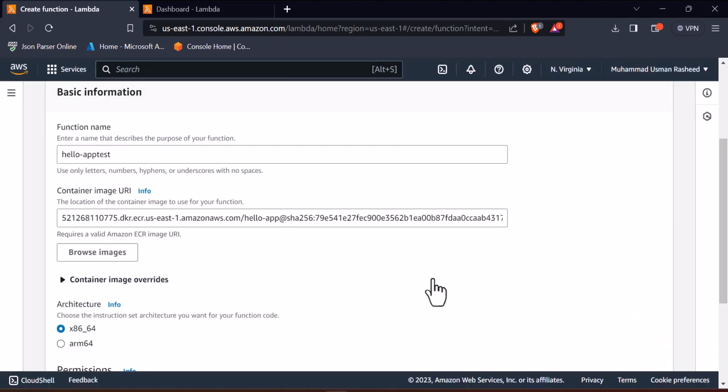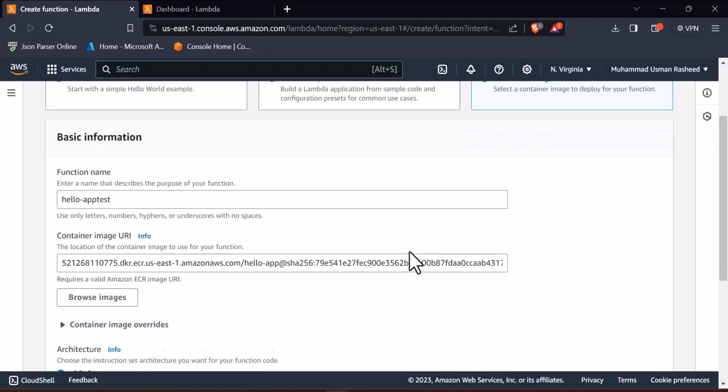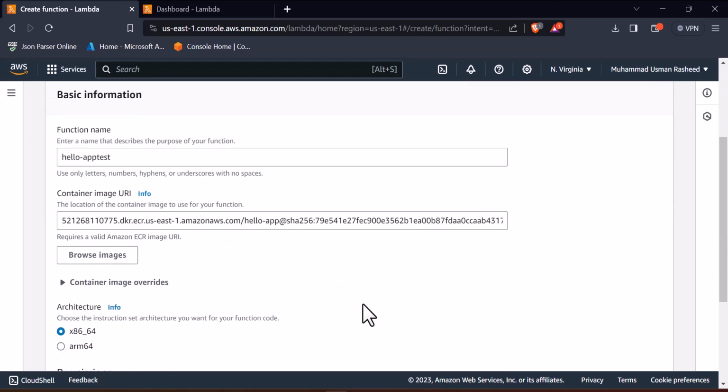We select the image, and after this we just create the function. The function will be created in one or two minutes, so we just have to wait a little bit.